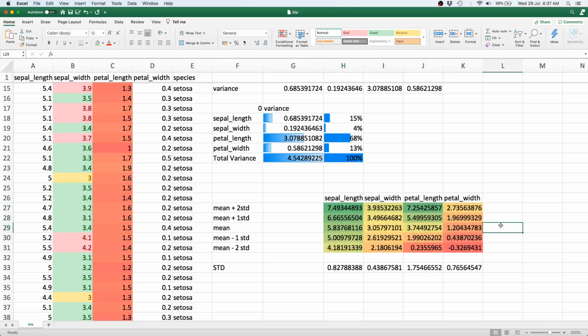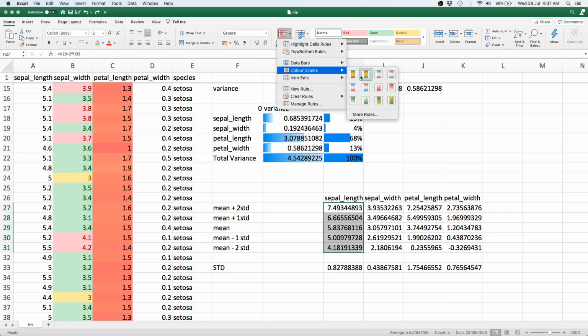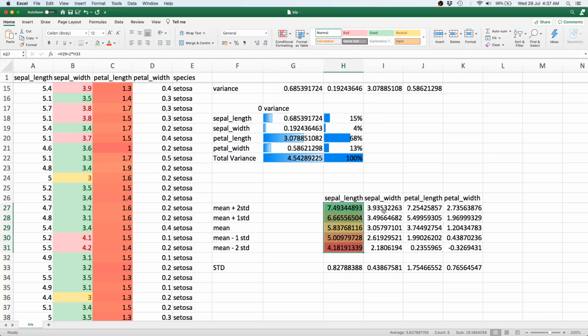So depending on what sort of presentation you want to make, you can choose the right kind of conditional formatting and see it. One word of caution about how to pick color scales though. Whenever you want to make a selection to draw color scales, be careful about what selection you're doing. So basically, let's say that we want to not drag this whole thing, but we want to add a color scale only to this particular column, which is just the sepal length. And here again, when I click on color scale and click here, we see that I get those values.